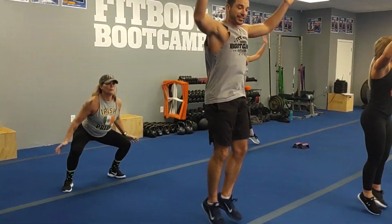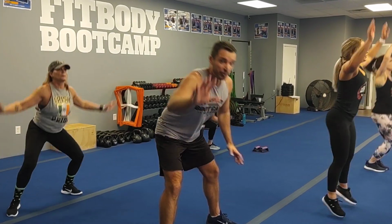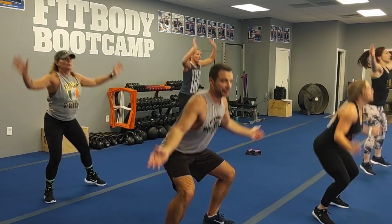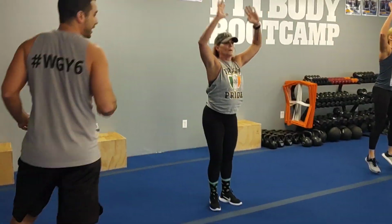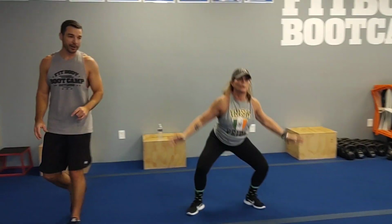Good, with a move like this, guys, you wanna be careful not to fatigue at the end. We wanna start bending over. Fight that urge here, guys, coming down nice and wide. Tammy's right behind me working that modification. Still full range of motion with the arms. She still has a squat, but she's stepping out to the left and then to the right. It's a great way to take the impact out, make the move just a little more manageable. Chest is still up, legs are still fired up.